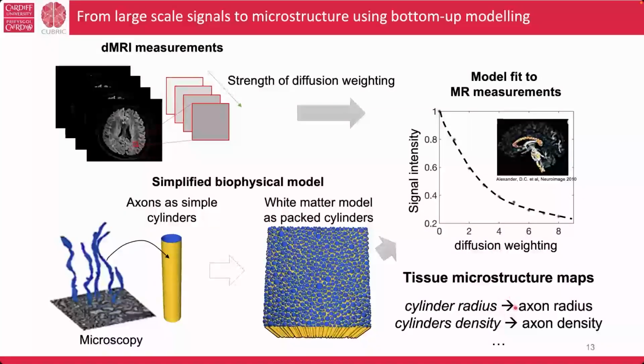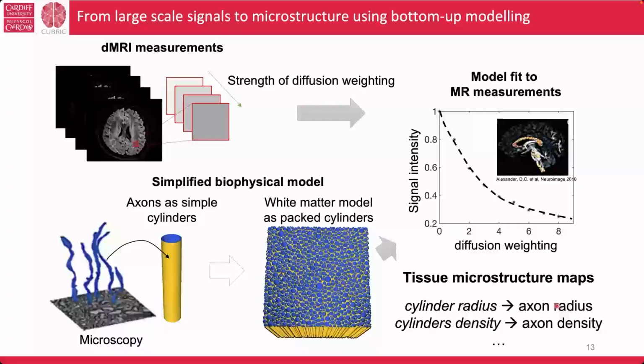And here there is the second big assumption we are making, which is that our model parameters are a realistic representation of the actual tissue parameters we are interested in. So what we can estimate is the cylinder radius from our cylinder model. And then we say this cylinder radius correlates highly with the axonal radius. So this is a statement, a hypothesis that needs to be validated.